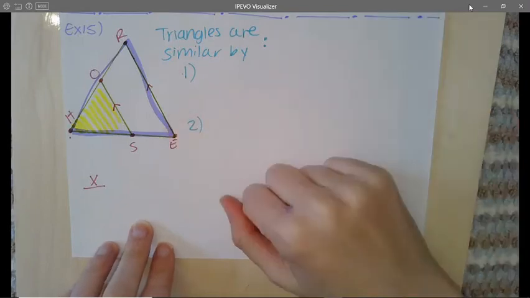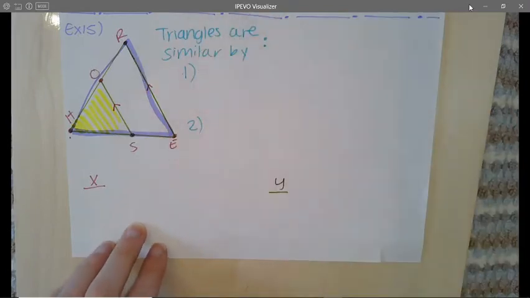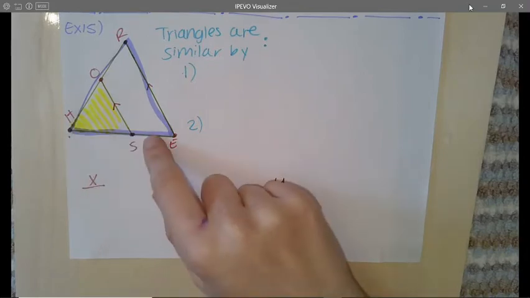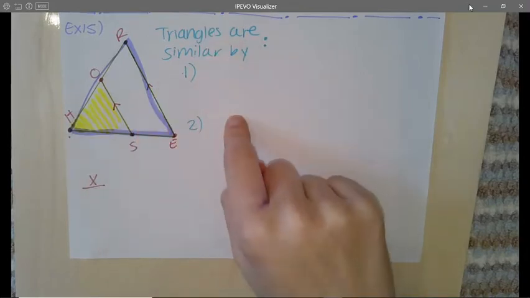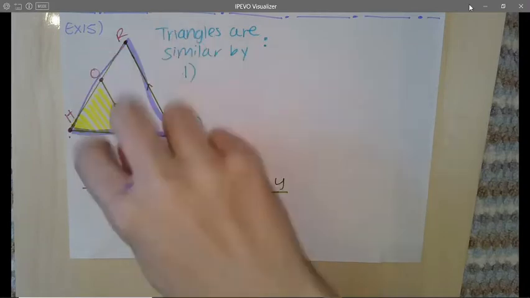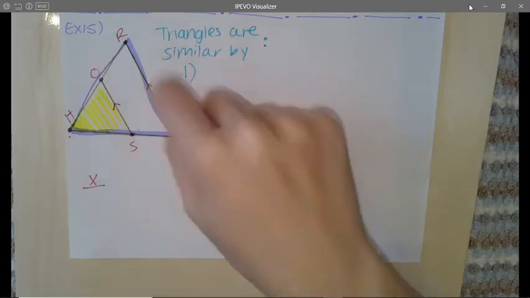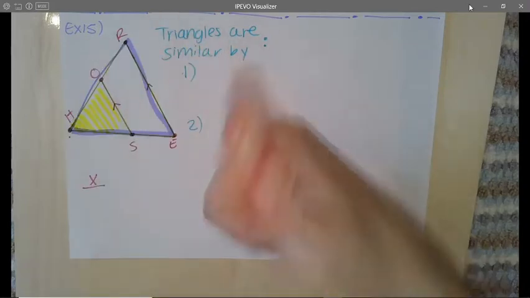Okay, so I'm just going to do it all together because I think a lot of you can visualize it. Now that we've done a few of these, you can probably visualize what the side lengths are. And I just realized I didn't put my side lengths on, so after I show you how the triangles are similar, I will add in these side lengths. So we will need to add some side lengths into our picture, but it'll be okay.